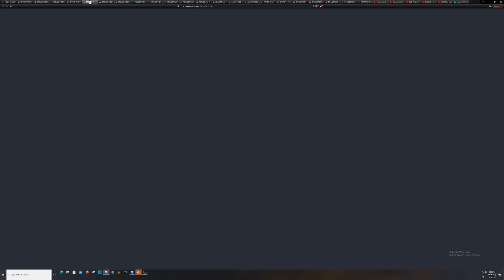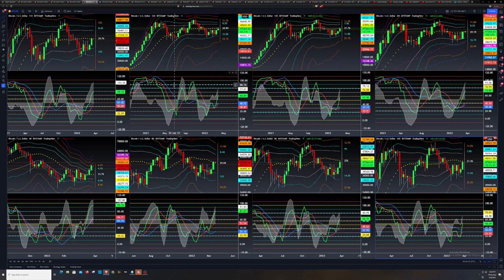And as far as where it could be going to, again, look at your white aqua uppers. Have we made it up there yet? No. Is my red RSI and blue LSMA above level 30? Yeah. Is my red RSI about to go above level 50 to trigger upward pressure? Yeah. Is the white energy even thinking about coming down yet? No. Is that good? Yeah. So I'd say the odds are pretty good at the moment.